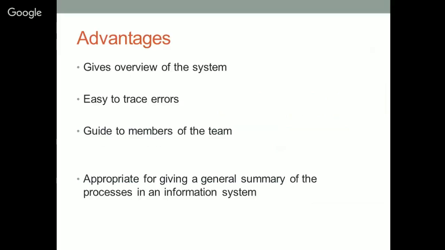Some of the advantages is that data flow diagrams give an overview of the system. They just kind of lay out a basic blueprint of everything that will be going on. They're easy to trace errors, and they are a good guide to other members of the team. Data flow diagrams are appropriate for giving a general summary of the processes in an information system.